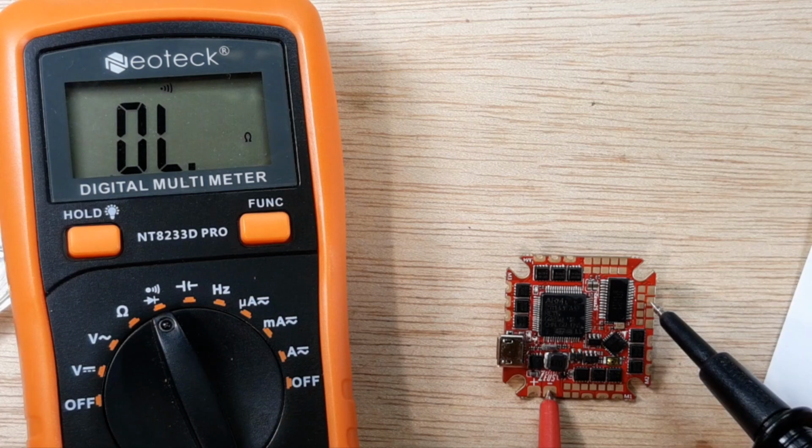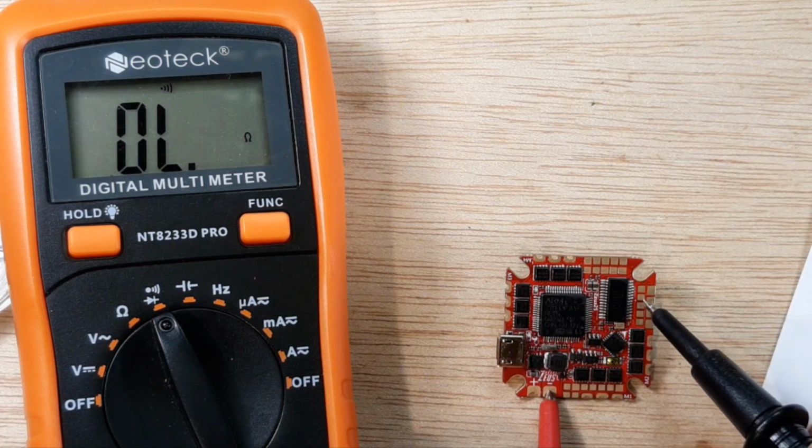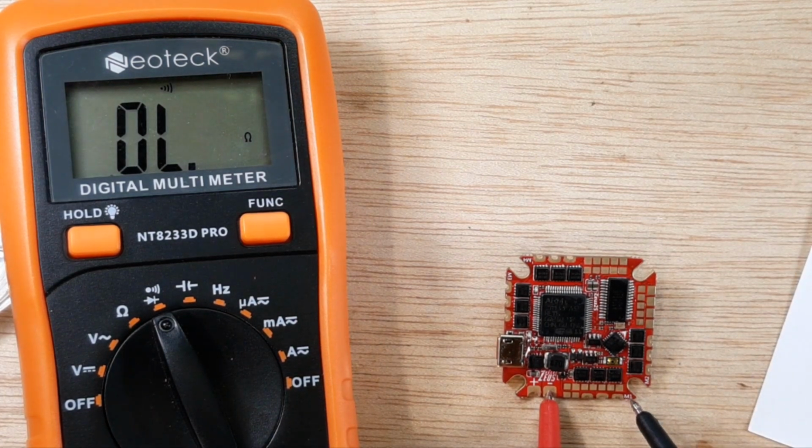Ground and voltage pads, so you don't want anything happening there. And then also over here we have ground, and then we have our 5 volt pad, so that's good, it's not beeping. And then we go to our ground pad here, so that's good. Okay, and then right here is a 5 volt pad, no beeping, so that's good.